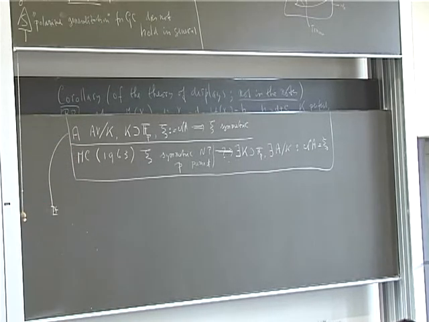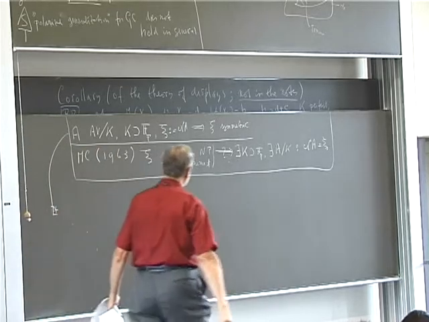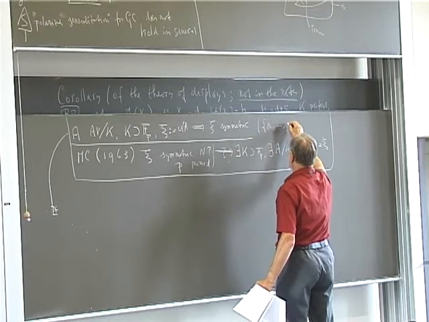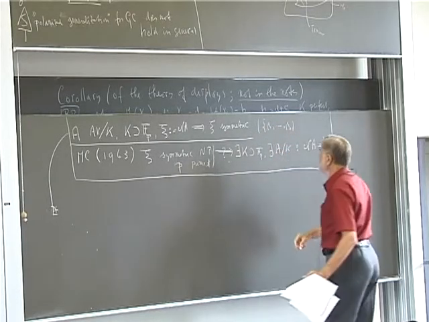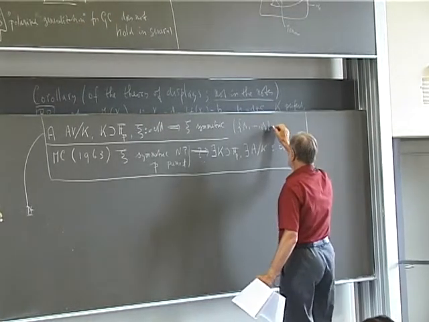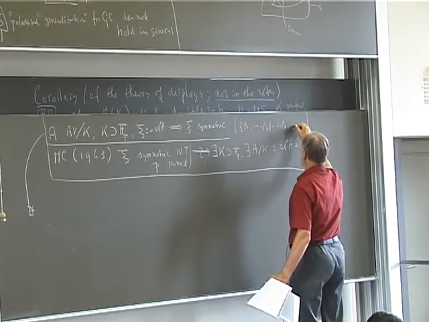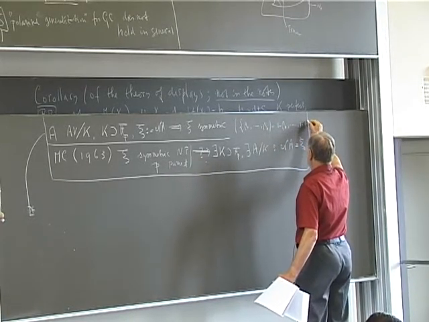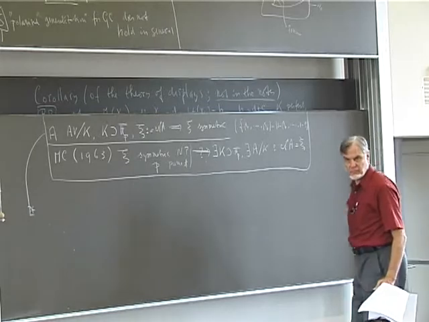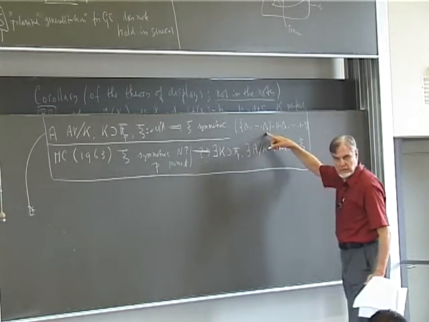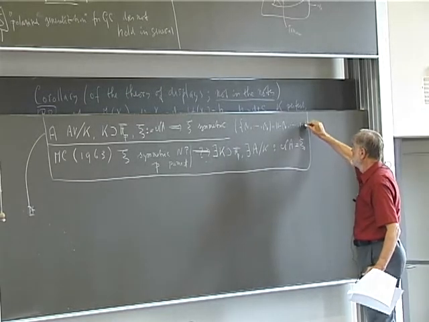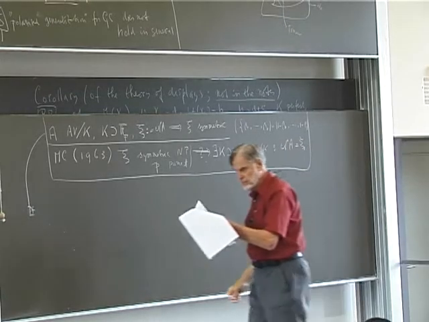I have an Abelian variety. I take its Newton polygon, and I want to show it is symmetric. Symmetric means that the Newton polygon has slopes beta 1 to beta h. They're rational numbers. And symmetric means that if you take 1 minus beta h up to 1 minus beta 1, so you take exactly the same slopes, but you subtract them from 1, then you get exactly the same. And if these are ordered in a non-decreasing order, the same holds, of course, for these. So that's the definition of symmetric.